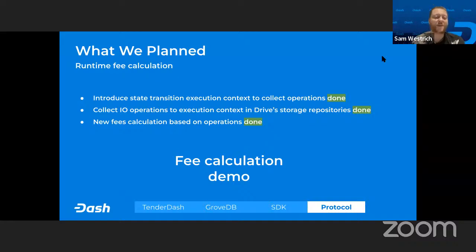The naming is a little bit confusing, but at a higher level, we had half of the equation done before, and the second part of the fees work was on the validation part.